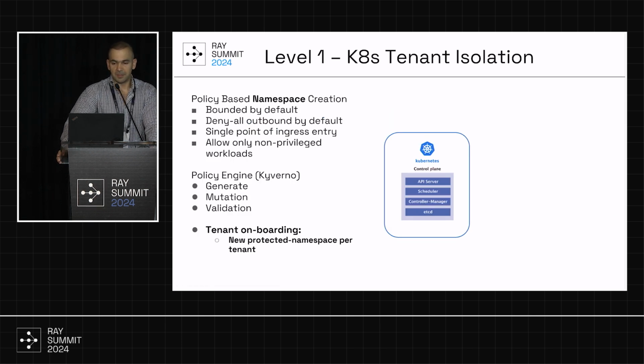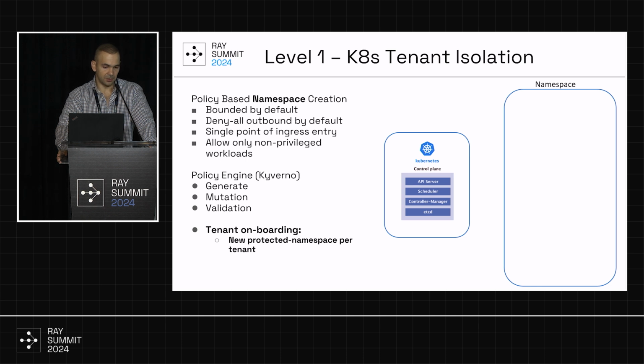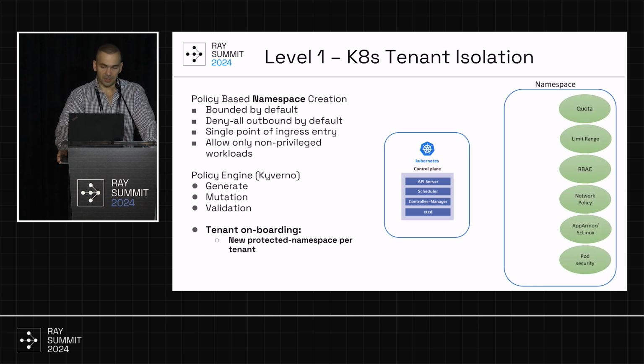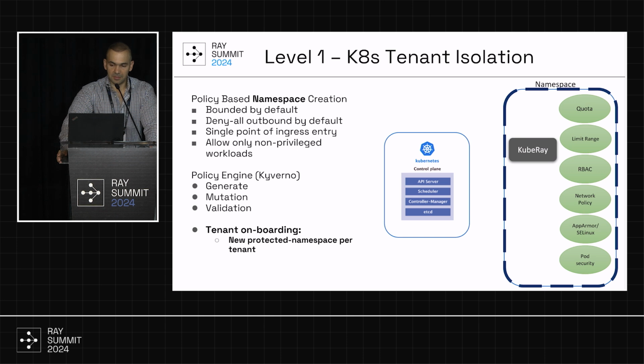So the first level, as I mentioned, we just go into the Kubernetes namespace, and we do a policy-based namespace creation. So by default, you make sure that your namespaces are secure. You can inject a bunch of policies, built-in policies in Kubernetes today in those namespaces. You secure that namespace, and then anything else that's running within that namespace is going to be subject or governed by those policies. So if you put KubeRay in that namespace, and it's creating other pods, it is governed by those policies.